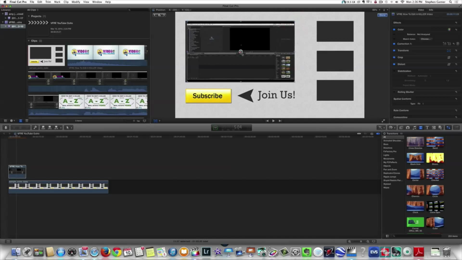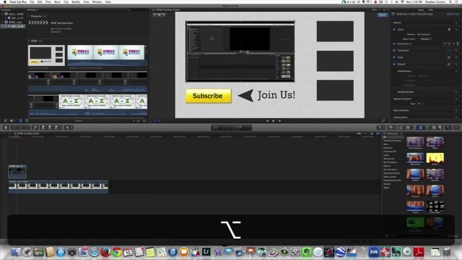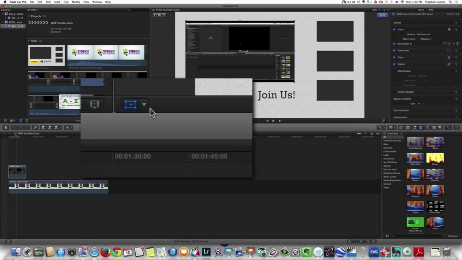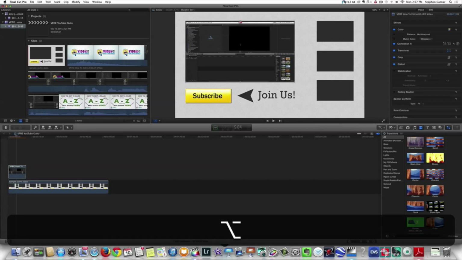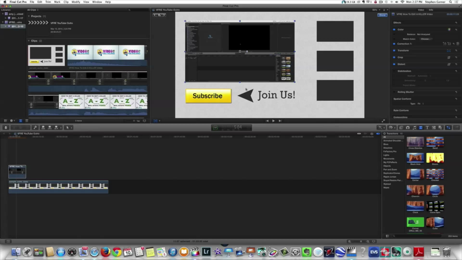Now what I'm going to do is hold down Option, and again, I'm using a Mac here. I'm just going to go ahead and pull these here. I'm going to get it to fit this exact square that I have now. There we go. You'll notice I still got some black around the edges here, so I'm going to go ahead and just crop these right out, fitting it right in here, just like that. Okay, so there's my first video.